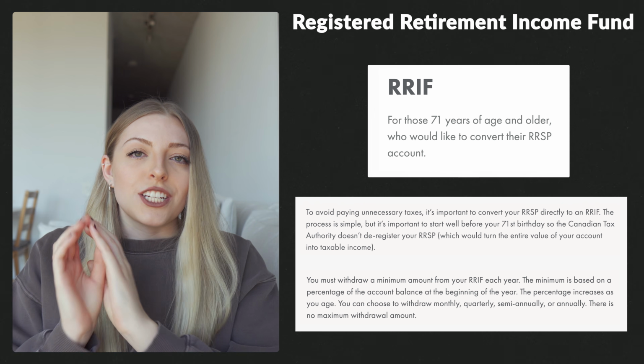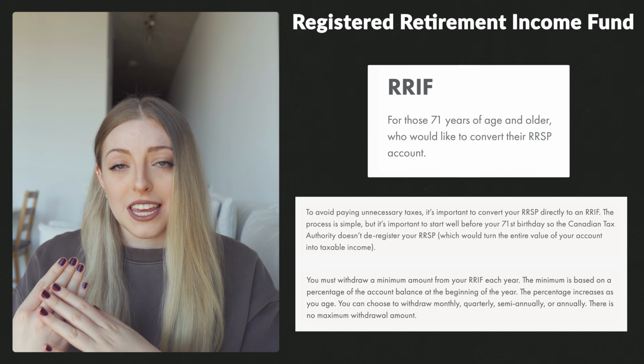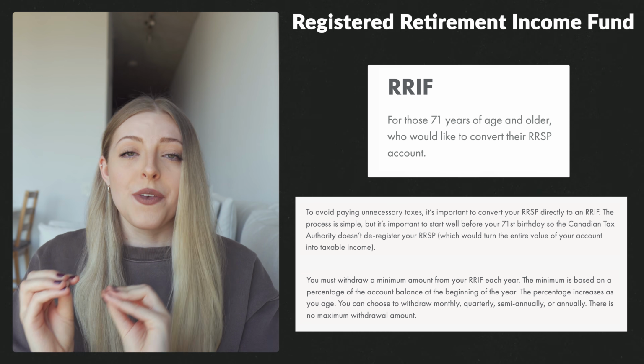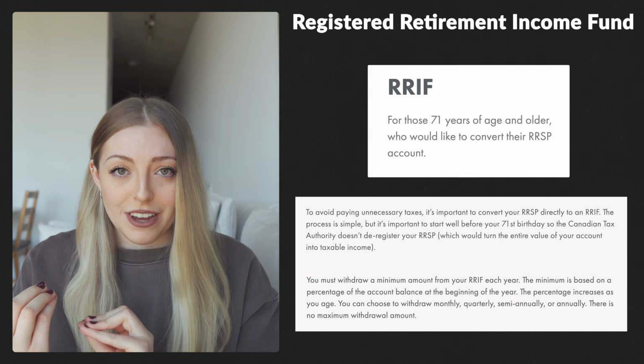So if that's the case, your other option is to just convert your money into an RRIF instead, which is a registered retirement income fund. Now, with an RRIF account, once you have it, there are mandatory minimum withdrawals that you have to make every year. So you can either stick with that mandatory minimum or you can withdraw more.